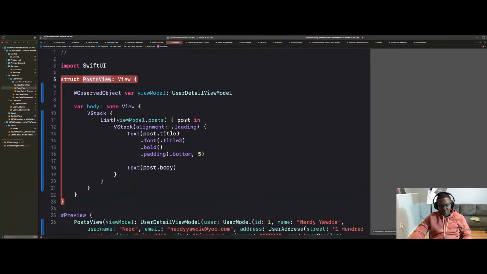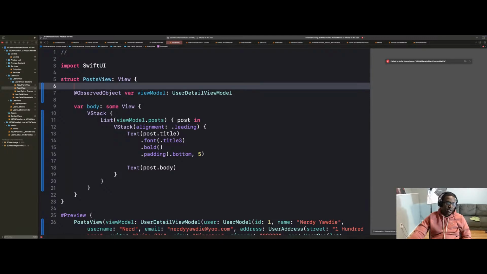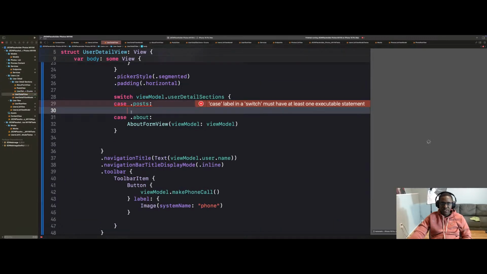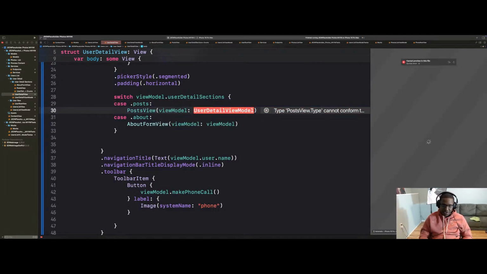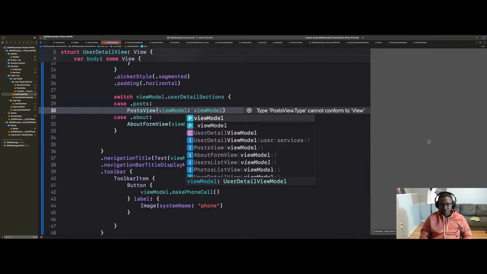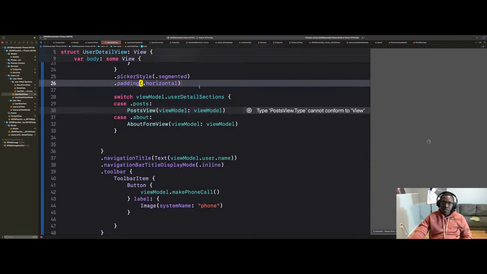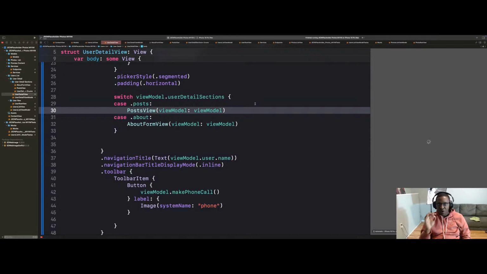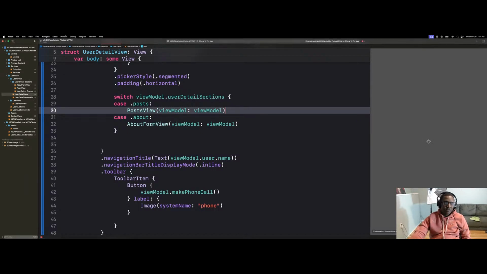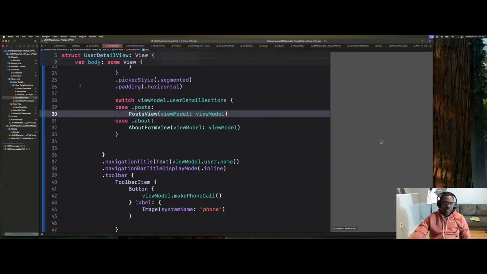For post view, we're going to copy that, and then jump back over to user detail view, and paste it there. Post view requires a view model, so we're going to pass in that view model. Nice. And now we won't see any error. So let's see how the actual UI for this looks. So instead of using the preview, let's just run this.